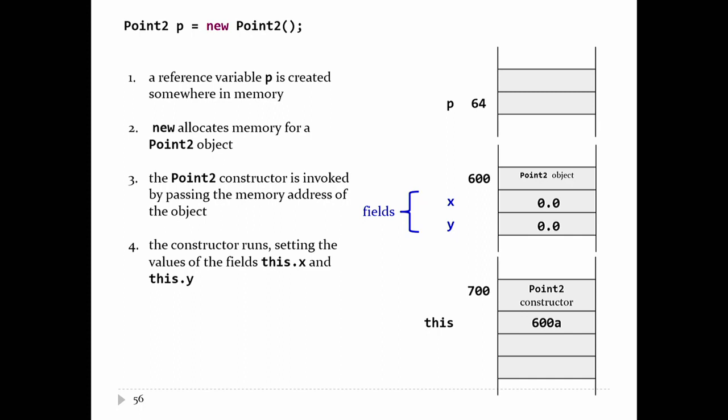If you did some object-oriented programming in Python, then they would have told you about this parameter called self. But in Python, you have to put the parameter in yourself. Every Python method or constructor has a parameter called self. In Java, you don't create the parameter yourself. It gets created for you automatically, and it's called this. So that's what's going on when you actually make an object in Java. There's actually a whole bunch of stuff that happens.